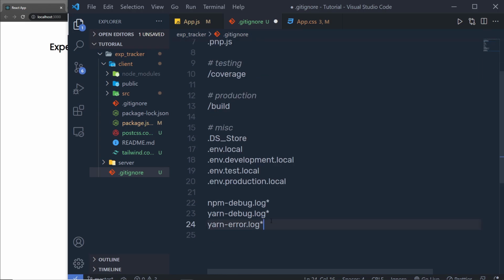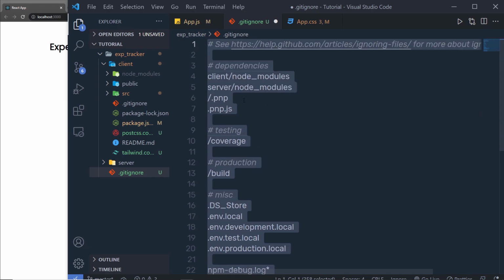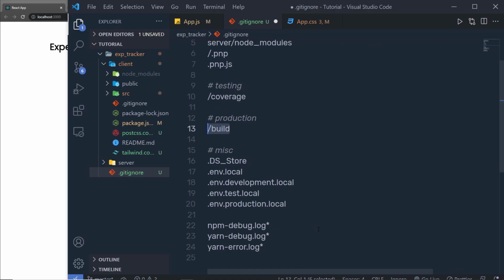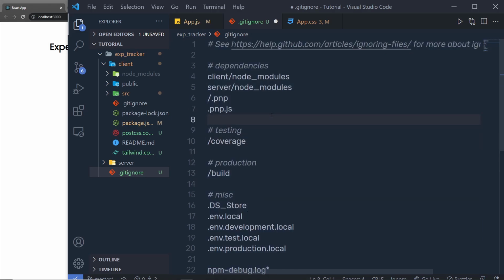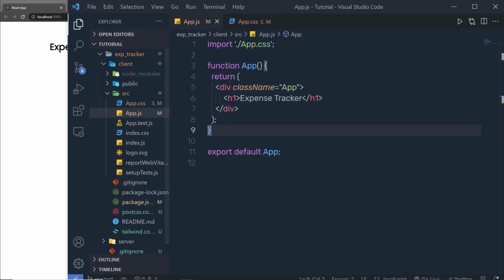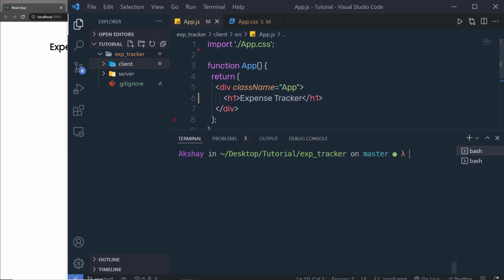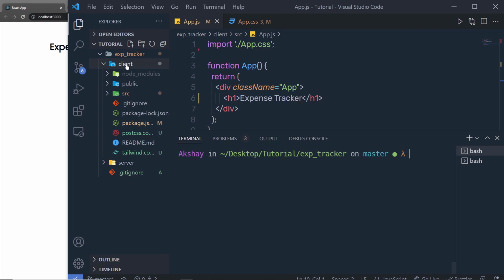Now just out of that, if you want, you can specify your client and server to all these folders as well. That's up to you. Now let me save this, close this gitignore, and let me open my terminal. Now just for that, what I have to do is, I want to remove Git from this React folder. As you know, React is automatically going to initialize the React project as Git repository. So let me just first remove the Git repository from the React project.